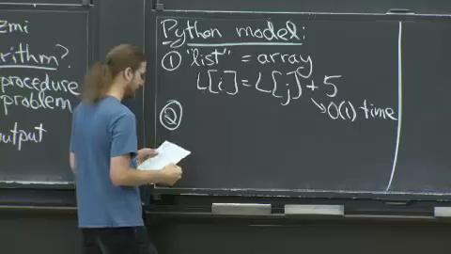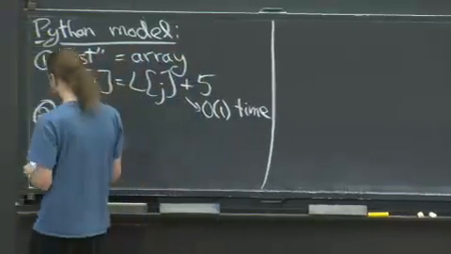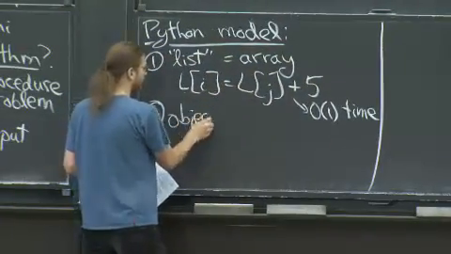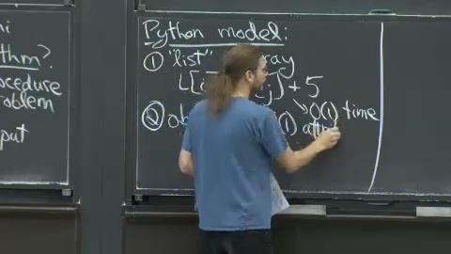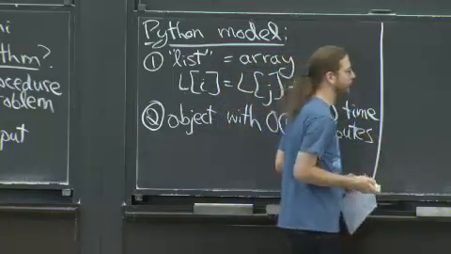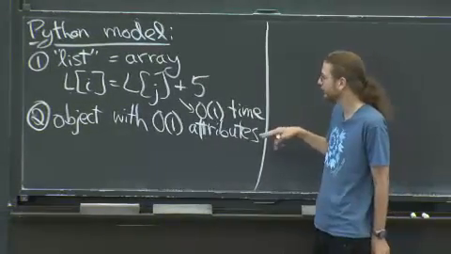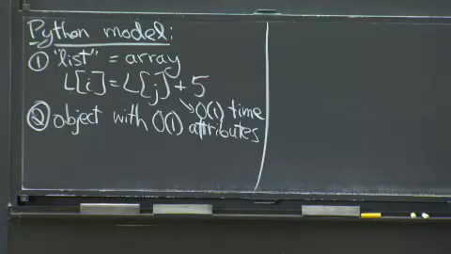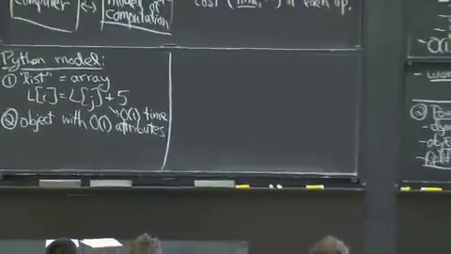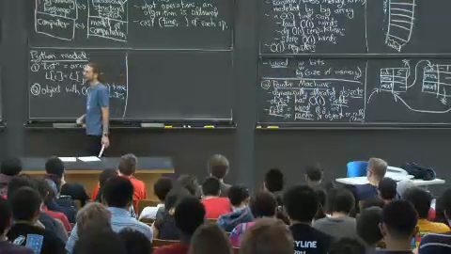On the other hand, you can do style 2, pointer machine, using object-oriented programming, obviously. I'm not really worrying about methods here, because methods are just a way of thinking about things, not super important from a cost standpoint. If your object has a constant number of attributes, it can't have like 1,000,000 attributes, or n attributes, then it fits into this pointer machine model. So if you have an object that only has like 3 things or 10 things or whatever, that's a pointer machine. You can think of manipulating that object as taking constant time.